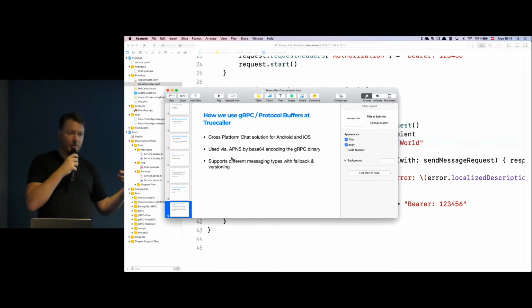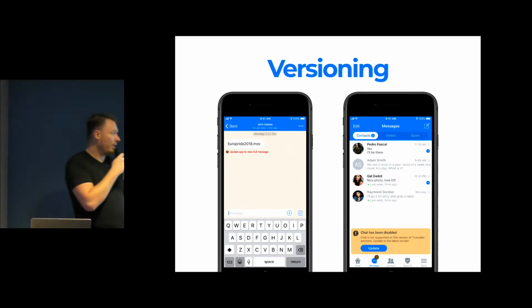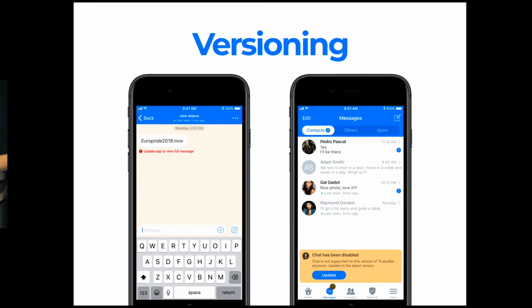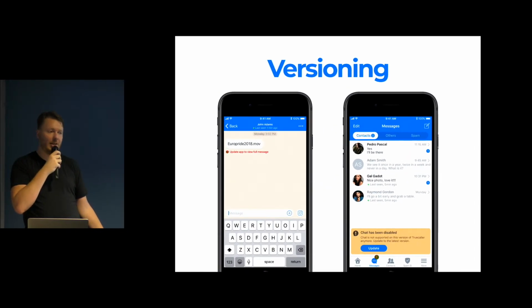And then one of the other really nice features is versioning. So essentially, we can support different types of messages. Once we have a new version of the Proto spec, let's say we have just video and audio, but then we want to add voice messages, or we want to add location sharing. We just simply go and add that. And if it's not supported, the versioning library can allow us to either downgrade, fall back to just the text version only, or we can have a full version fallback where we decide to say the messaging version you have right now, we had a breaking change, you have to upgrade, otherwise you can't use it. But it's not like we're going to have an immediate crash because suddenly we're deserializing a JSON field to the wrong type.